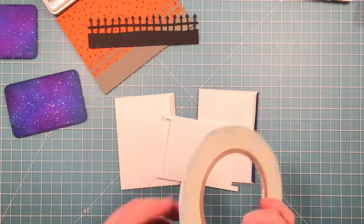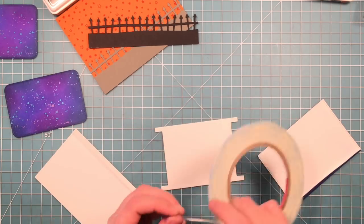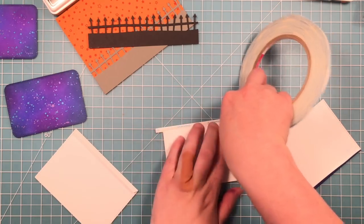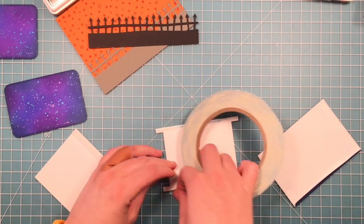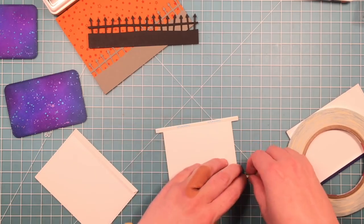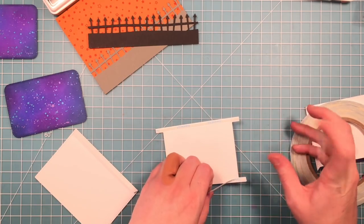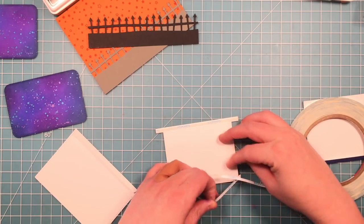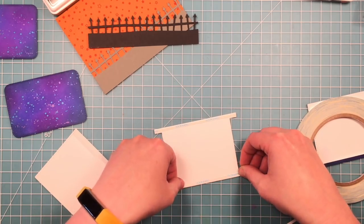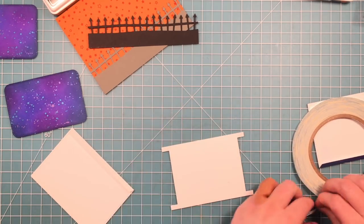Now I'm going to start to assemble my double slider. I've got some very thin double-sided tape — this is the track piece and you want to put a piece of adhesive on all four sides: the top and bottom right along that track. Then I'll flip it over and do the same on the back side. Mine got a little misaligned so I'm pulling it up before it gets stuck down, making sure it's lined up nice and straight.